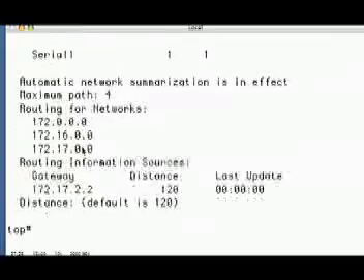And this is interesting. It says automatic network summarization is in effect. What that means is, well, we'll see what it means with some debugs.